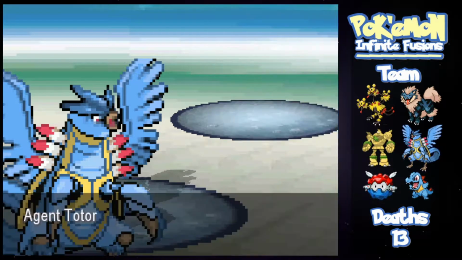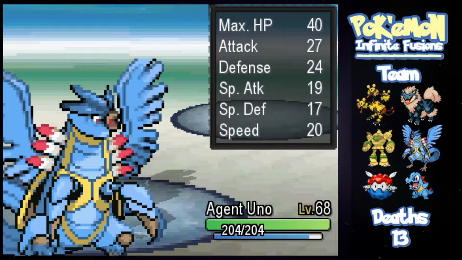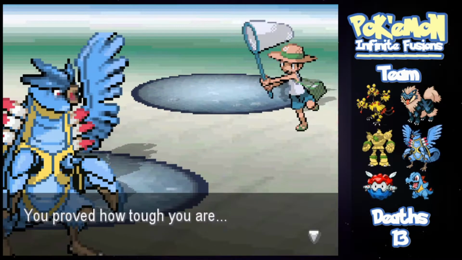Oh no, we're gonna level up, I guess, level 13? What? Yeah, Bite. We'll go ahead and learn Bite. I do want Bite over Scratch. Now if I could get Crunch though, Crunch is gonna be a good move. Okay, you proved how tough you are, yes. I just happen to have the type advantage.